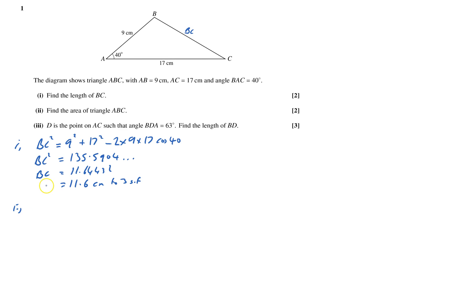Part 2. Area of triangle ABC. And the area of triangle equals half of the two sides times together times by the sine of the angle between them. So in this case here it's a half. 9 times 17 times by the sine of the angle between them. That's 40.